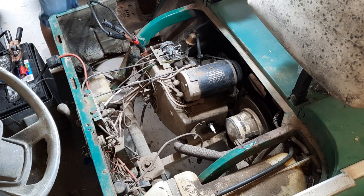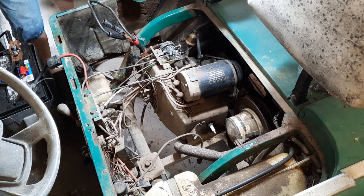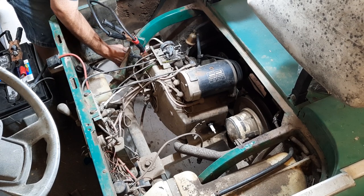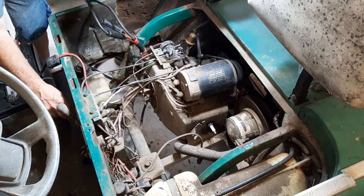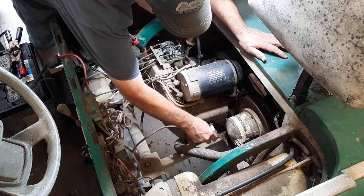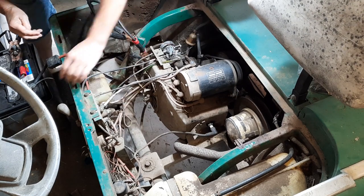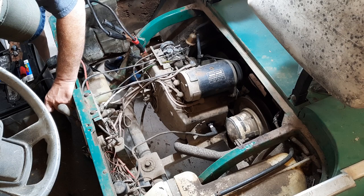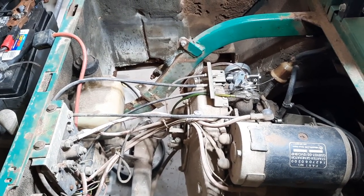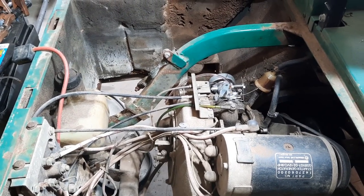Smell that bad gas. Tell you what I'd like to do — it's been so long since this thing ran. I want to send a little Cheetah fluid to it. Let's see what that choke looks like. I hope it's automatic. Let's give it a squirt in there. I think we got some down in there. It ain't gonna run with the spark plug wire off. Let's see if we can hear it hit. Well, I'm happy that it'll spin over on its own now. I'll make me up a new ground cable for it. That carburetor was put on here new.